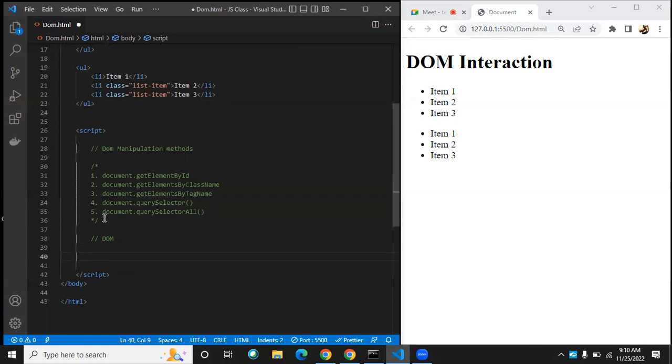We have child selection. By selecting a parent, I can select its immediate child, the direct child node.